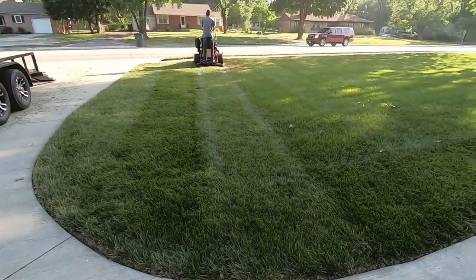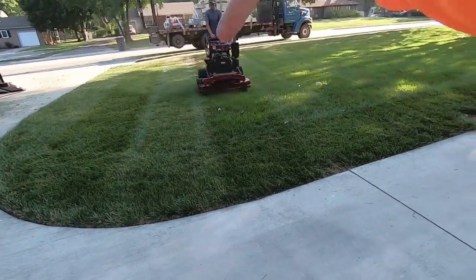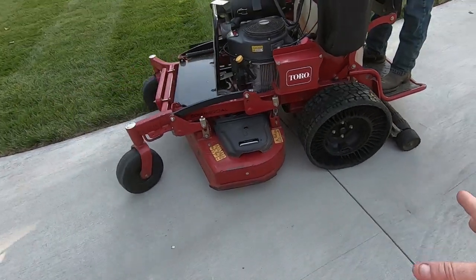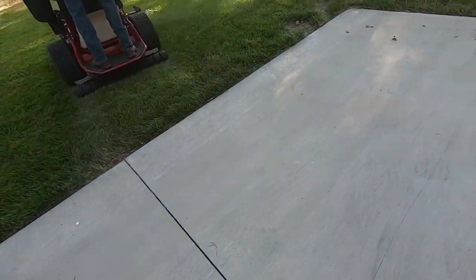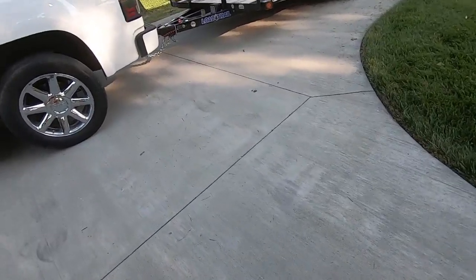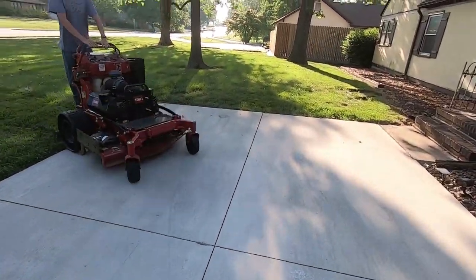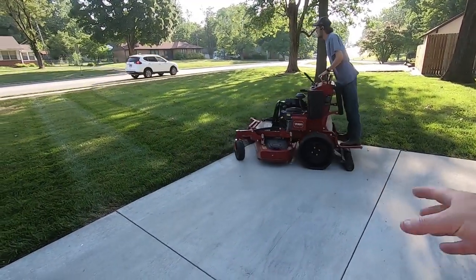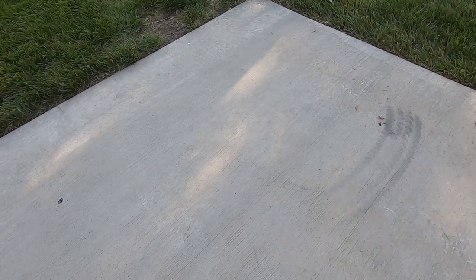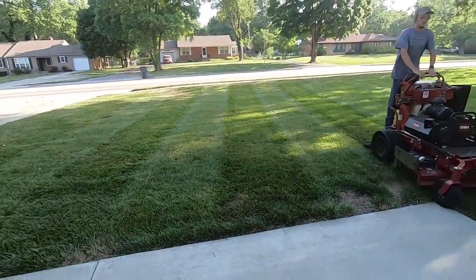One thing I really love about these Twill tires - I want to show you firsthand. Watch this: when he comes out and turns around, there are no black marks left from these tires. These things require a really sharp turn before they leave any marks on the pavement. You basically have to set it there and just rotate it before you're going to leave any marks. I really love that about the Twills.